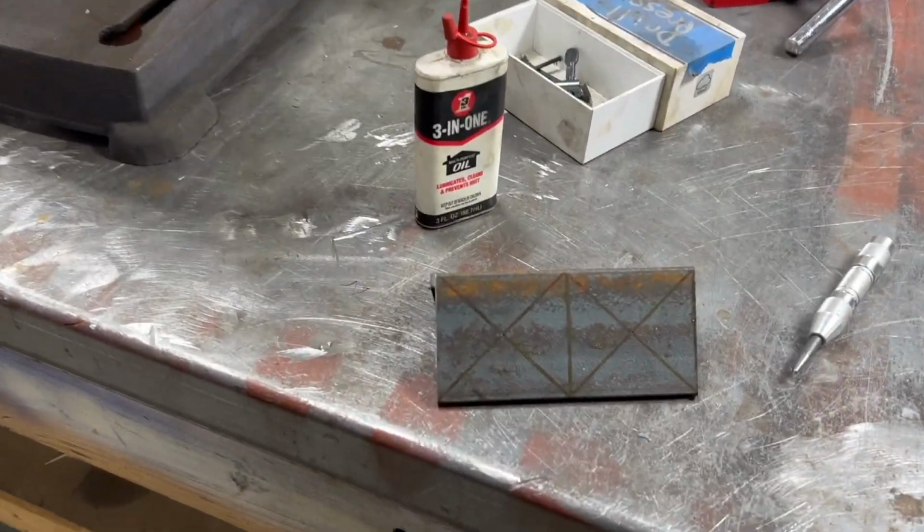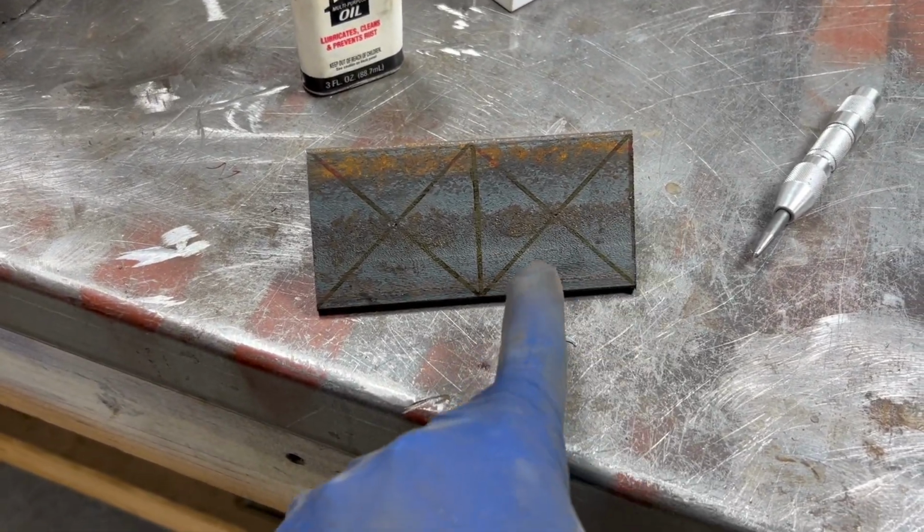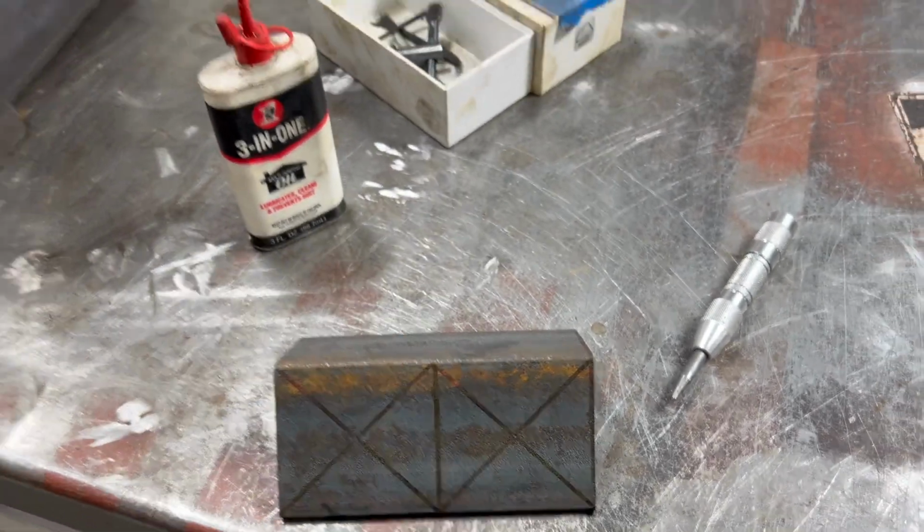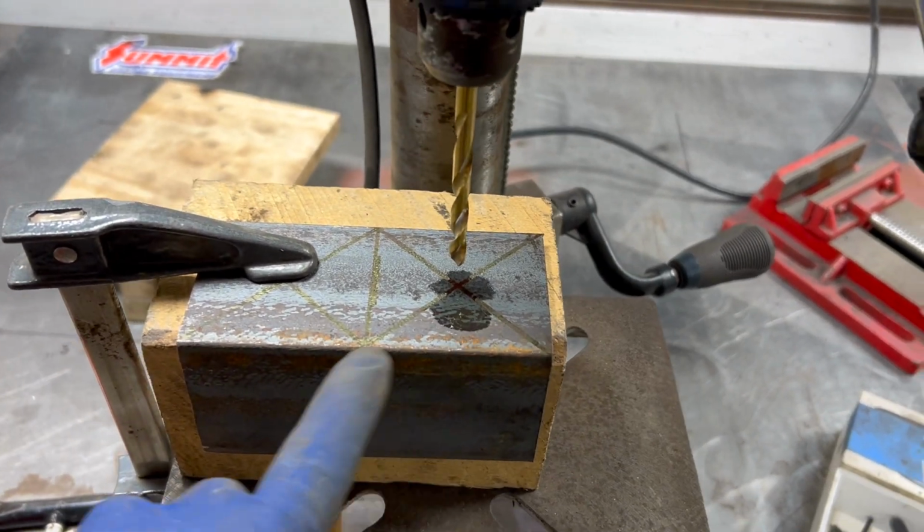Here's the setup and plan. Found my center line. I just did X's so I can find the center of my angle iron here. So we're gonna drill through that. I got my drill press set up here. I'm just gonna drill these 4 holes.